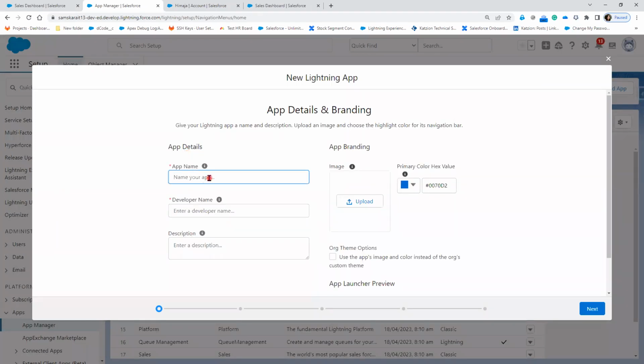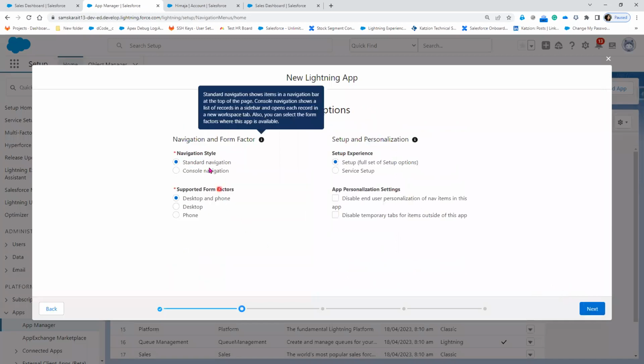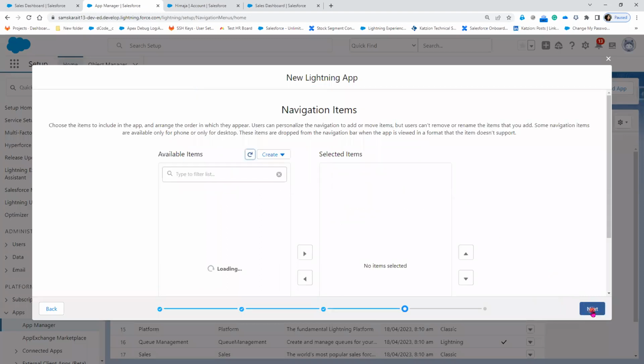Now let's say this is a home dashboard. In case you want to upload any image, you can upload it. Click on the next button. I wanted to show this in the standard navigation, and it is for desktop and phone. Full setup option. Click on next.